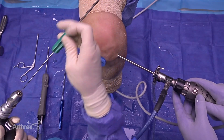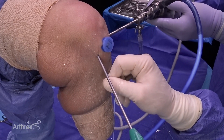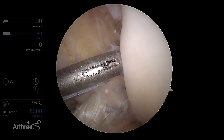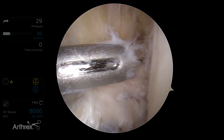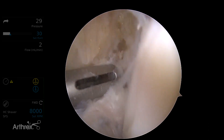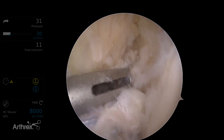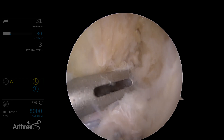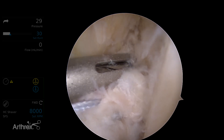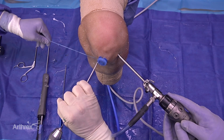We're going to get our guide and our cannulated drill — we use the same drill for all anchor points, which is convenient. This time the knee is in 90 degrees of flexion. One thing you want to make sure of is to avoid coming too anterior; we want to get in the back, so it's nice to have this guide that can ride pretty far back into the notch. It doesn't have to be right on the back wall like when doing a graft, but we can put it back here on the ridge to get good tension on the ACL. We'll drill it up, making sure we're going into the wall and not sliding down the bone — take your time, don't push too hard.